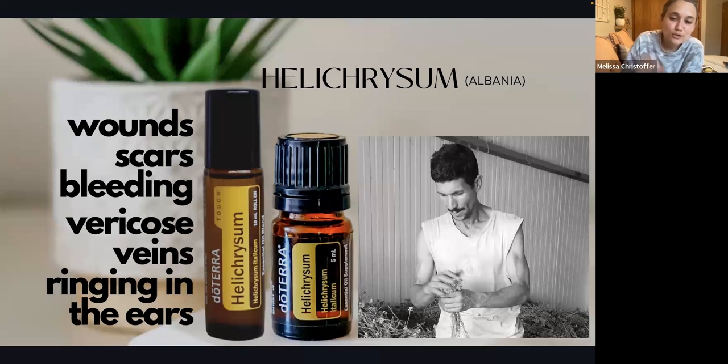So this is the true first aid oil. I know some of you like lavender and tea tree and frank and so on. It means nothing to me. Helichrysum is everything because it does not sting. And so I can put it on anything. So my son just cut his chin open the other day on the skateboard, Helichrysum. I can tell you how much we use this oil because my 2-year-old in the car seat 3 days ago said, I need Helichrys. I need Helichrys. That's what she calls it. My 2-year-old almost can say Helichrysum. That's how often that oil is being asked for and used in my house.